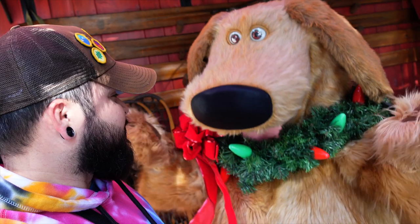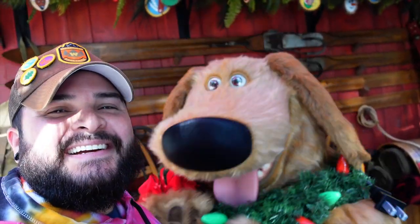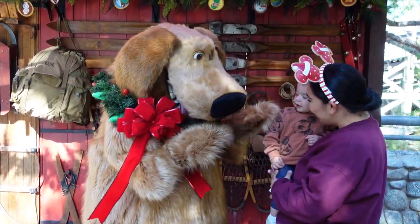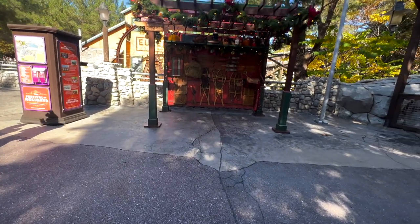Doug, we haven't seen you since Pixar Night and we've missed you tons — we missed Russell too, so maybe we can catch him next time. We met Carl though, so it's great to see you. We finally got a chance to meet some of the Up characters: yesterday we met Carl, today we met Doug, and Russell unfortunately didn't make his way over. If you're here in Disney California Adventure, you can find them right in Grizzly Peak — this is one you do not want to miss. These characters are very rare.